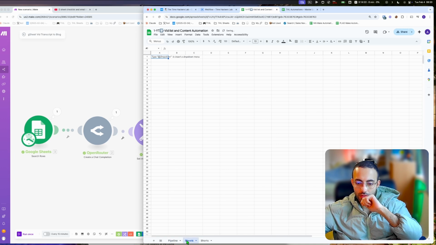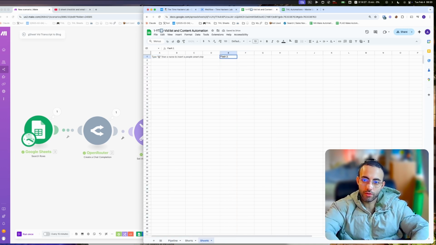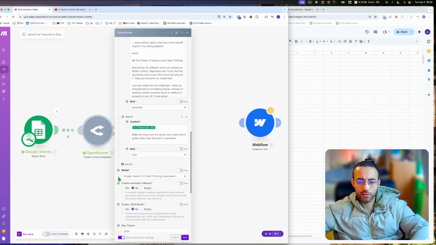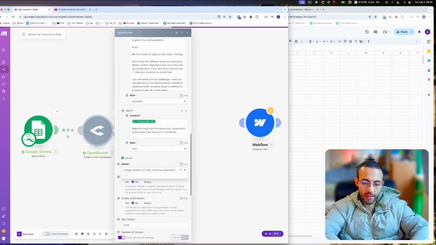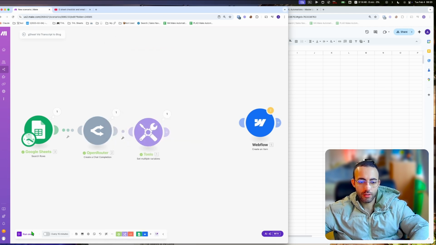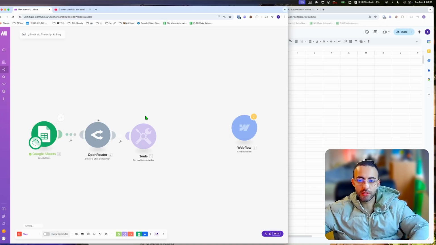Okay, so Gemini Flash, let's make a new sheet just for fun. We're going to put Flash 2.0. I'm going to give it a 3 out of 5. The thinking model, actually the Flash 2.0 was better. So this one, the free one, let's run this again. This one actually was way better the last time I checked it.